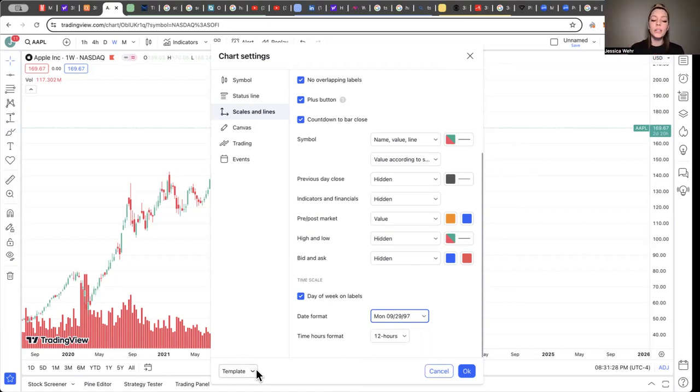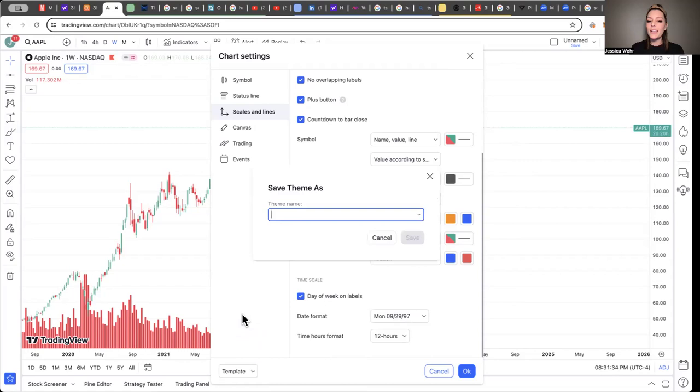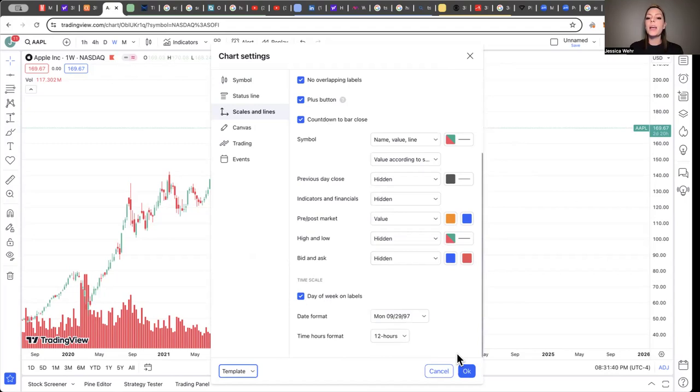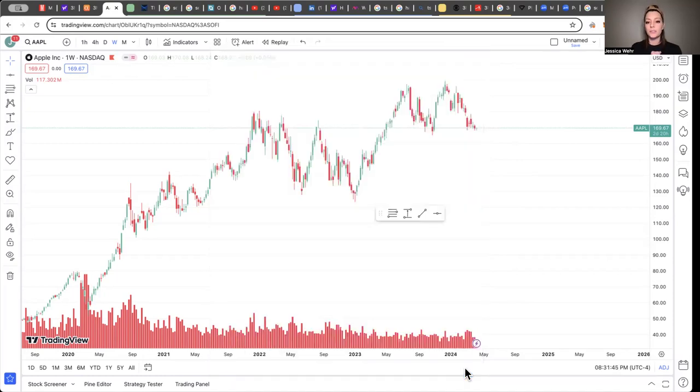Once you have chosen the settings that you prefer, you're going to go down to template, drop down arrow, save as, and then save it. You can name it whatever you would like. Make sure to press OK. Do not X out. If you X out, it's not going to save. So press OK. And then keep in mind that every time you're signing into TradingView, anything that you have adjusted, even if you've added indicators to your chart and added buy limit order ideas, that is always going to save as long as you're signed into your account. So make sure each time you're going into TradingView, you are signing into your account.